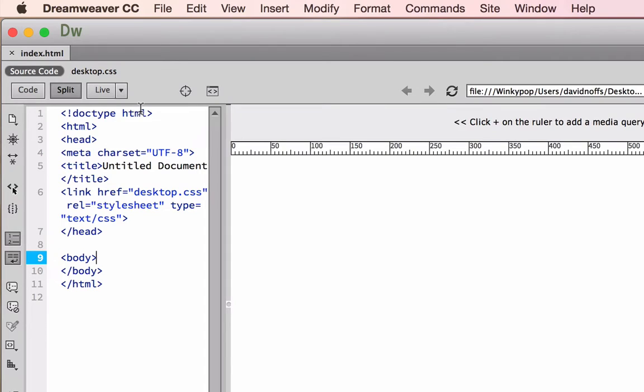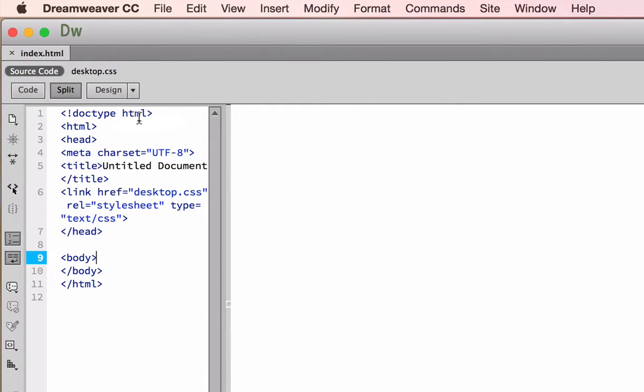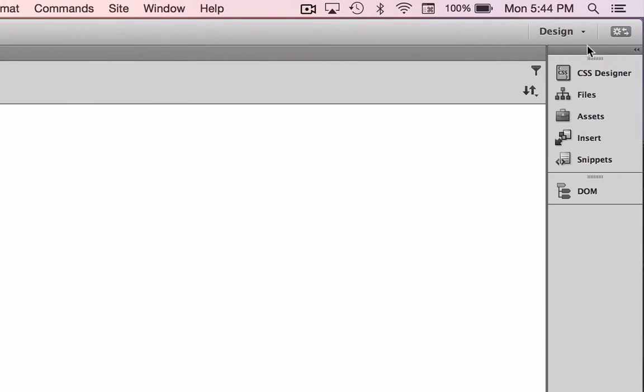If you switch to live view, you'll be able to actually see your work the way it'll be previewed as if it was in a browser. However, it's difficult to work in live view and just to be adding your elements and working for basic design. So just keep in mind that if your page looks like this and you want to just be doing some basic editing, to make sure that you switch back to design. There are great uses for live view, as you'll see in later tutorials, but for the moment let's stick in design view here.